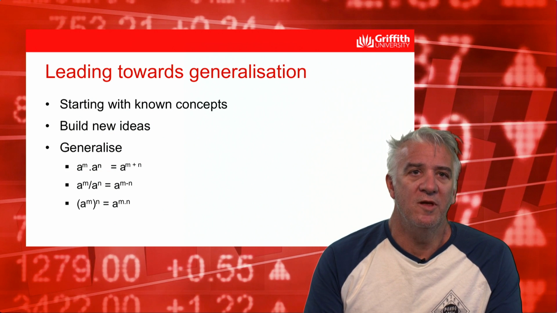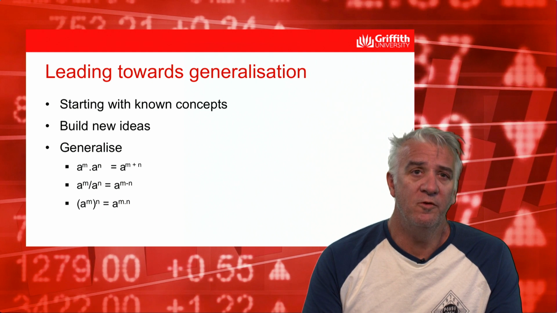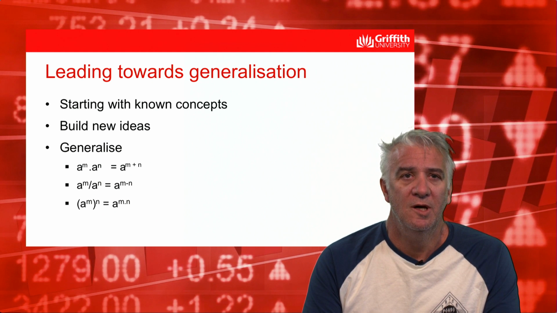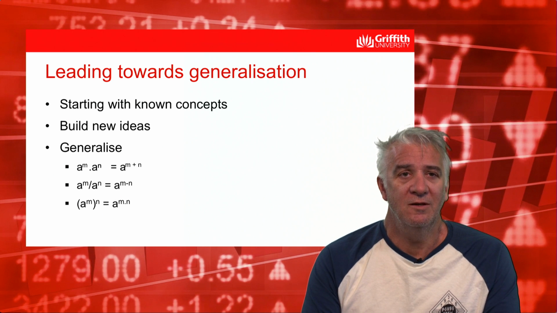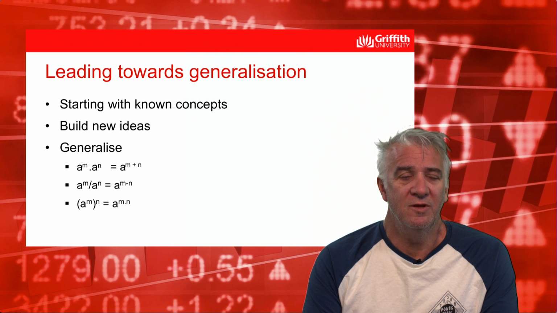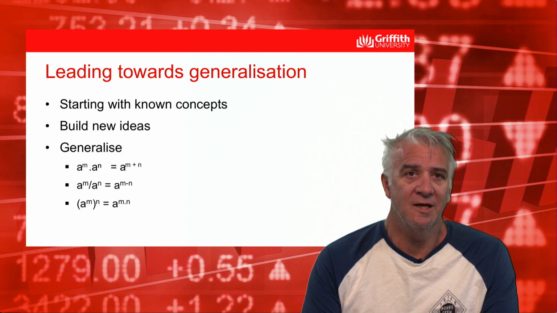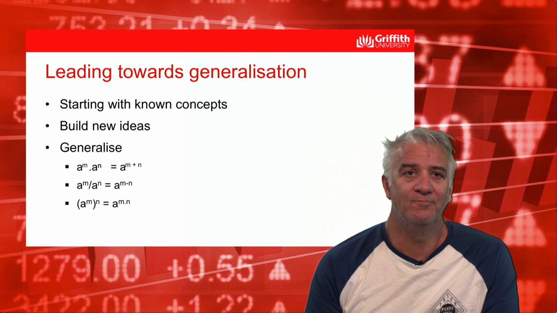So if we start with what they already know, we build the new ideas, and then we generalise or look for patterns that we can generalise into what we call the index laws. And that way the kids will still have the same laws we would have taught them anyway, but they would have it with more of a foundation of what they actually mean and a conceptual understanding rather than just an instrumental understanding of what the laws are.